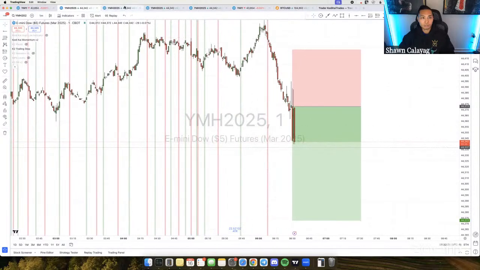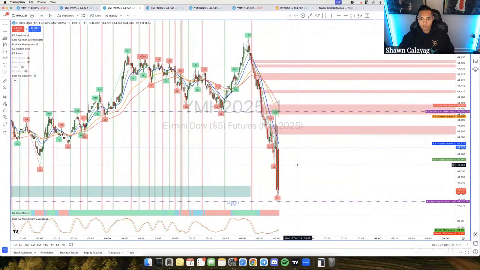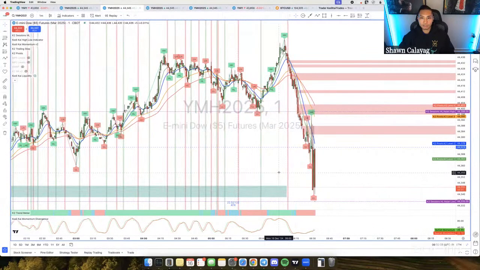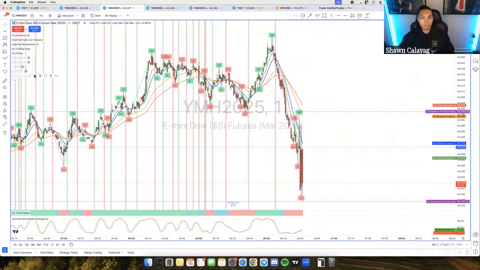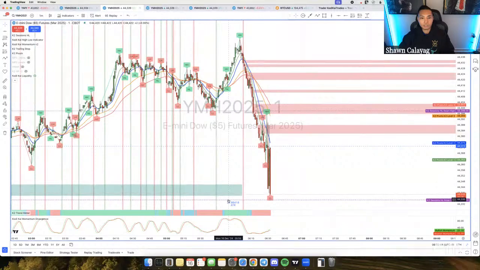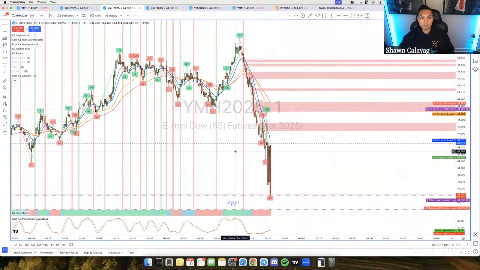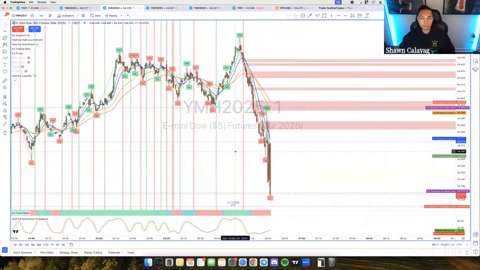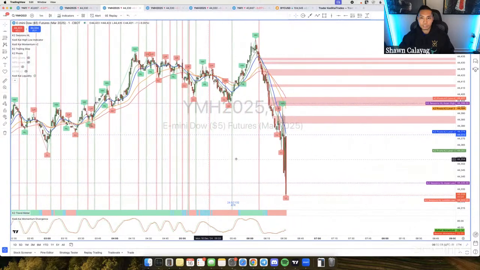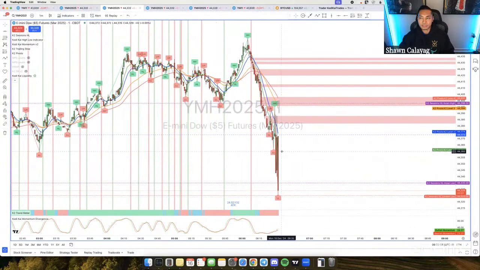So looking at this here, again, I didn't mark up our original type of liquidity. As you guys can see over here, I have these liquidities that automatically plot on the chart. You can see this new indicator here. I'll turn it off. That's what it looks like without it. This is what it looks like with it. With this indicator here, I'm able to identify liquidity on the chart using different parameters. So it's not using the high lows. It's mainly using these fair value gaps that a lot of people like to use. It's something that's been used for a while now. It's becoming more and more popular. But it's easier for me to plot these and then have it disappear when price gets to that point.